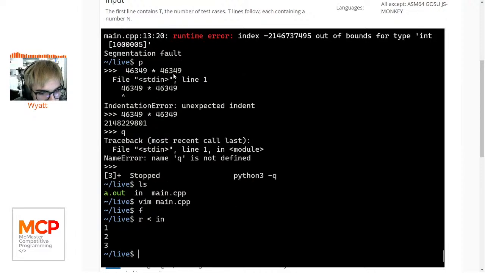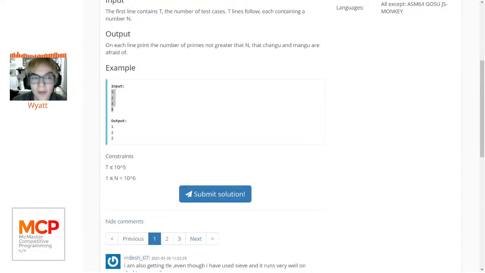Do we pass the sample? 1, 2, 3. Is 1, 2, 3 what they want? I think that's not right. Yeah, it's 1, 2, 2. Interesting. That's really bizarre. For us to give a bigger answer for the last one, that means we're saying that 4 is fearful. But 4 definitely can't be fearful, because for 4 to be fearful, it would have to be prime, but 4 is definitely not prime, so something really janky is going on. So let's figure out what janky nonsense is going on here.